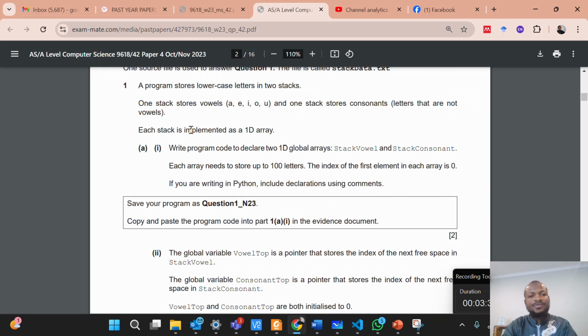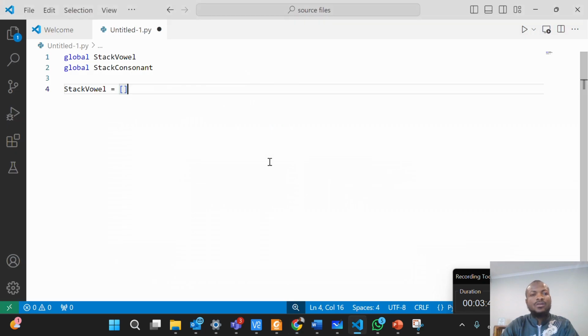Just comment that this is an array of 100 that stores 100 strings or 100 characters. So write array stores 100 strings.